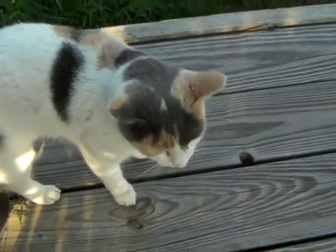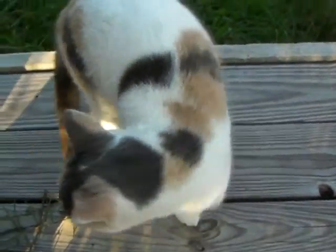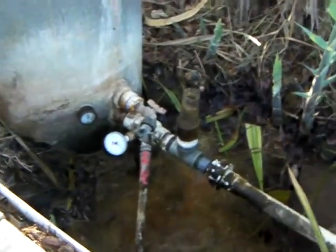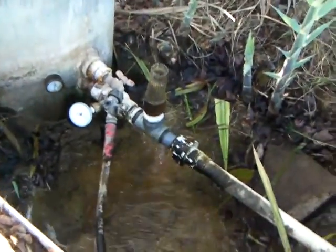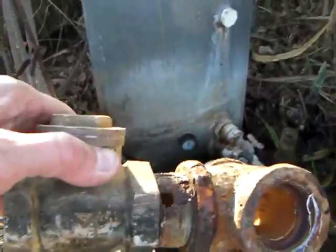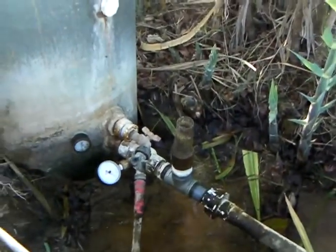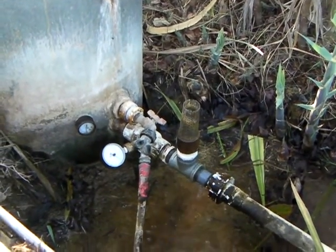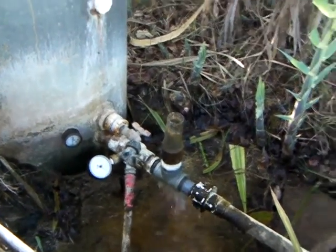Organic Mike here, sitting out here with my buddy. What I wanted to show you is I got accomplished what I wanted here. This is my old setup, and what I'm running now, which I like better, was my first design of ram pump that I saw somebody else kind of using, and then I saw some people using this setup.